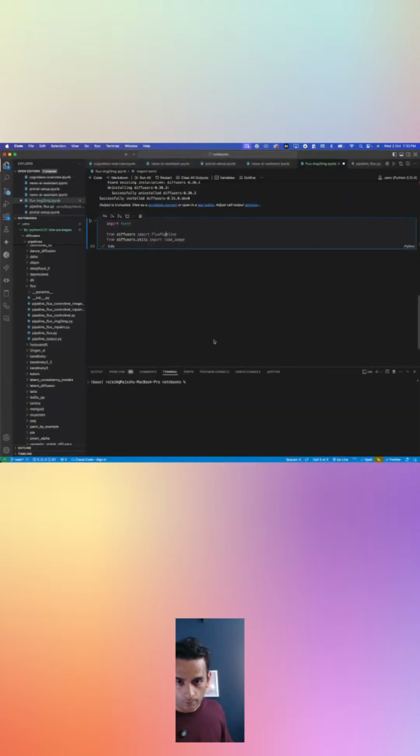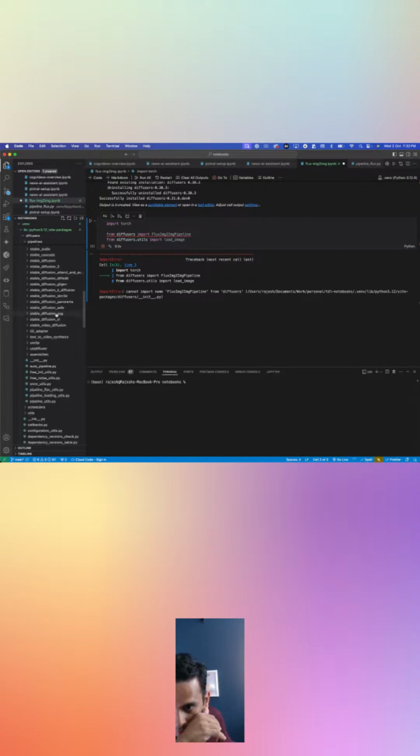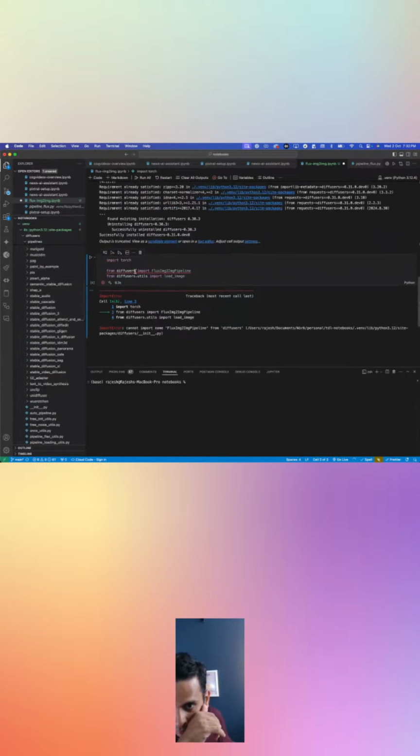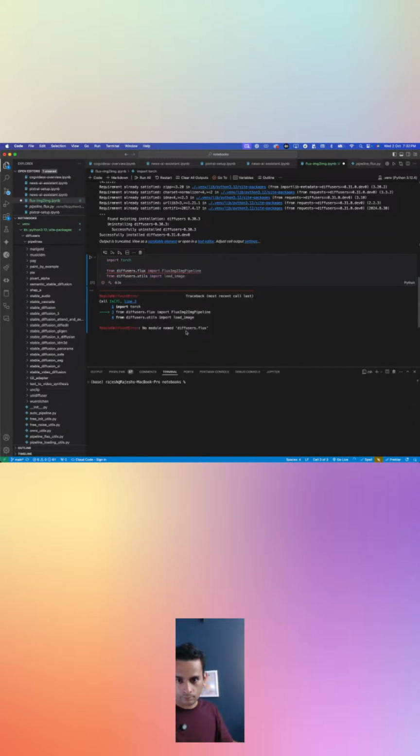Yeah, but the moment I want this other pipeline, the image to image pipeline, what do I have a problem with? It says it doesn't have the correct place. Diffusers init.py. Maybe diffusers.flux. Don't know. No module name.